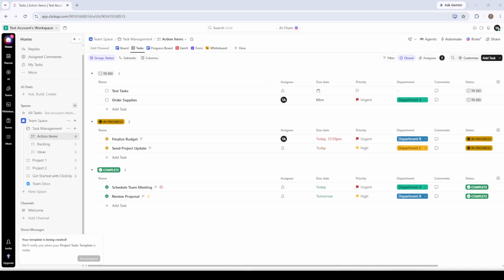Today, I'll walk you through step by step how to remove columns in ClickUp. Whether you want to simply hide them from your current view or permanently delete a custom field from your workspace entirely. ClickUp is one of the most powerful project management platforms available today, and knowing how to control exactly what columns appear in your lists keeps everything clean, focused, and far easier for your whole team to navigate.